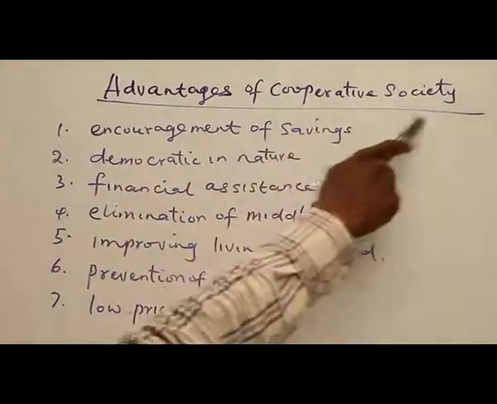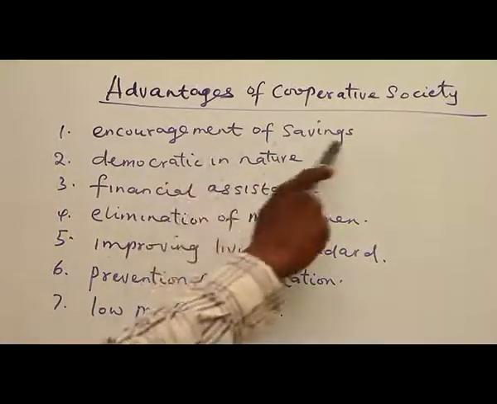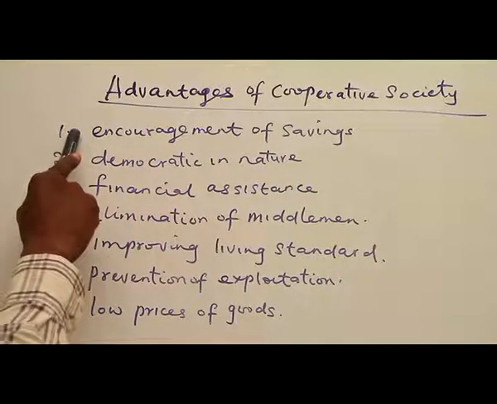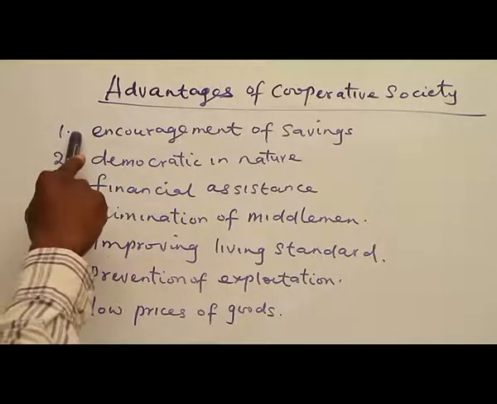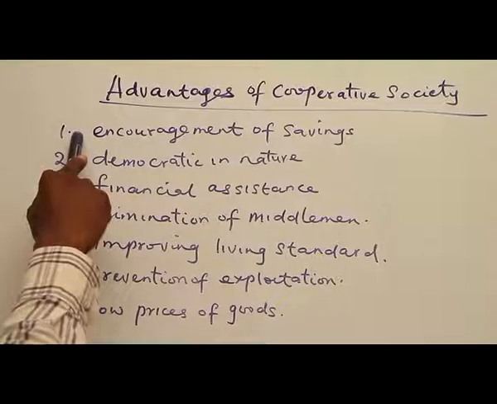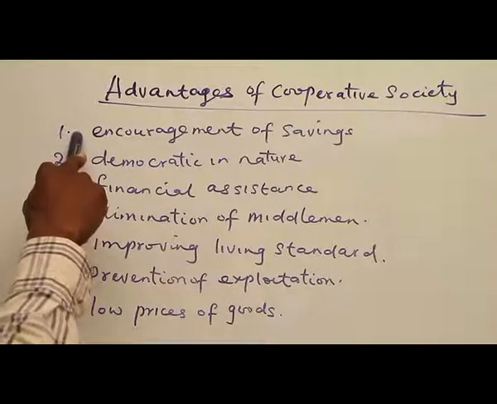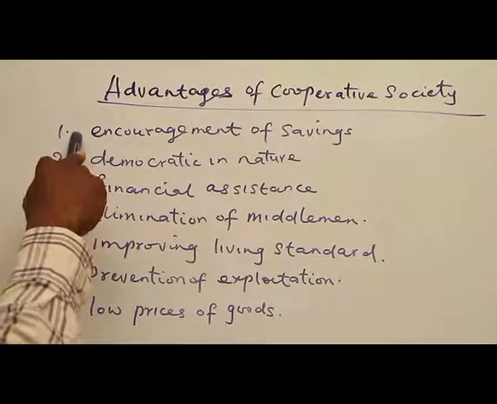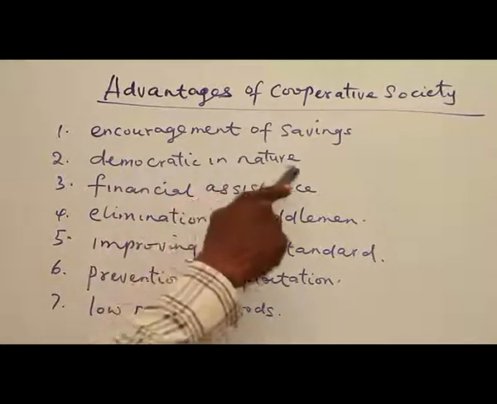Advantages of cooperative society. Number 1, encouragement of savings. Cooperative society encourages people to have a habit of savings. Looking at the type that we said, credit and thrift, the essence is to encourage people to have a habit of savings, so that in case when they are in need of funds, they will find it easier to get funds.